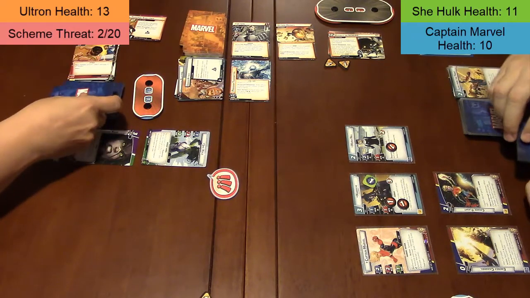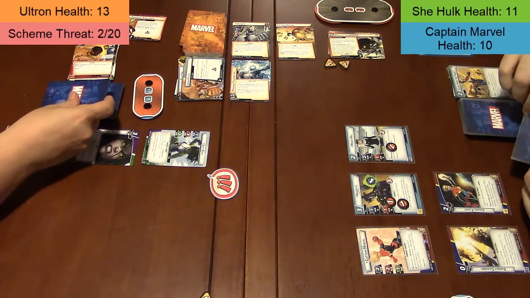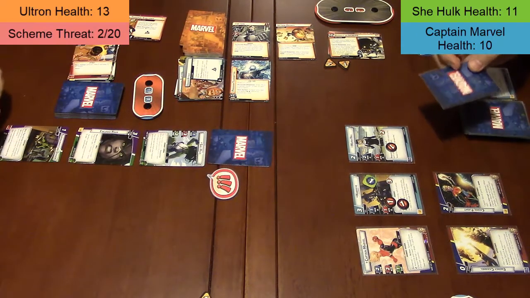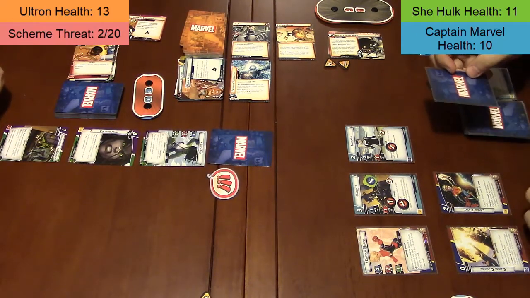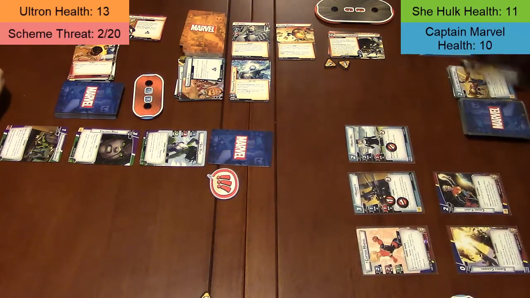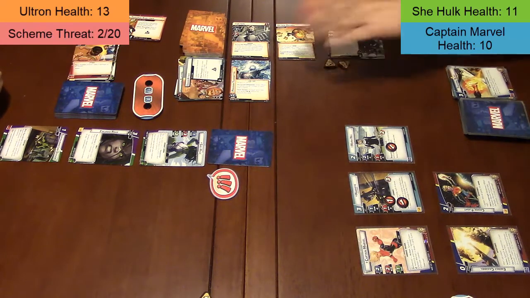It's 2 threat there now, right? If you choose not to, yeah. I'll take a drone. And I can pop one of them. Oh, you got to pop one of them. Leave mine. Okay, I'll pop mine then. Ugh. Alright. Okay, so now he's going to attack.